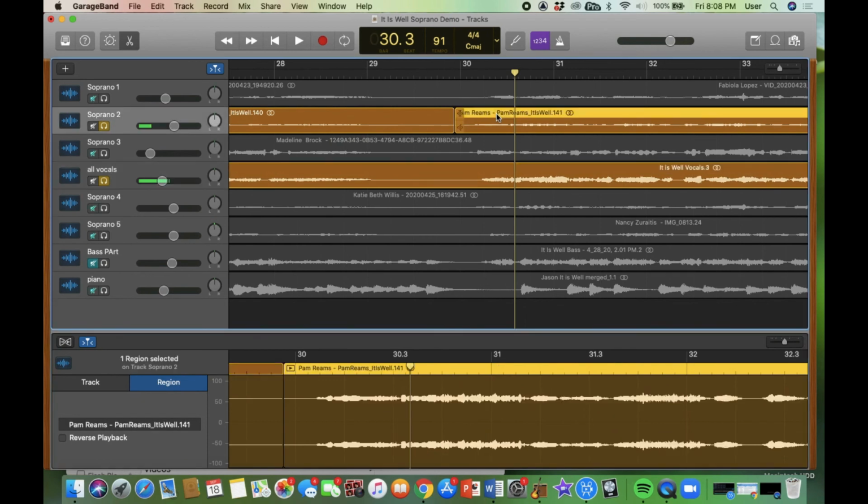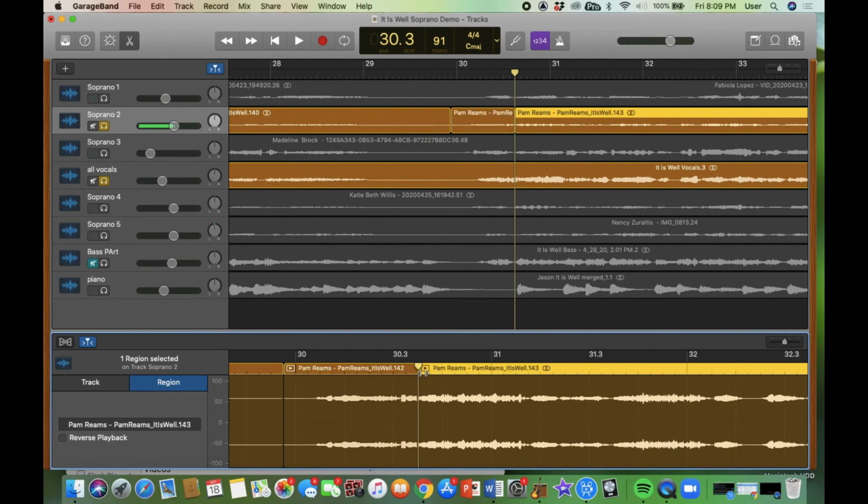So I want to check this soprano, and I can see pretty easily that this is where the S begins on her track. So we remember that she comes in too early on the "though," and that the "Satan" part is too long. So I'm going to split the "Satan" part with a Command T. Probably she went too long on the "Satan," but we're going to fix this first part first and see where we are. So I've got this middle section here that is cut loose from the larger track.